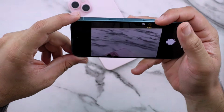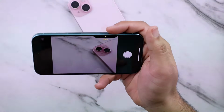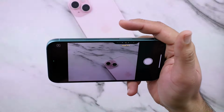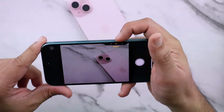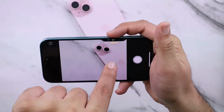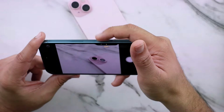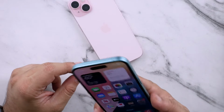I feel like there could have been a slightly different way to implement the graphic that comes up, because if you look at it now, so much of the screen is just dead. You can't see much when you're toggling this. You only see this square, even with a notch cut out on the top. We're right back to the good old iPhone notch days with this feature. So I think there's a little bit more implementation required.